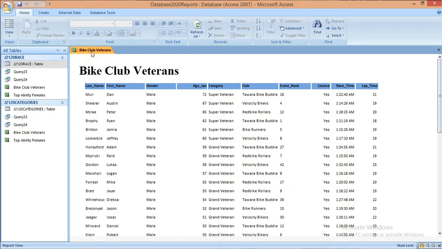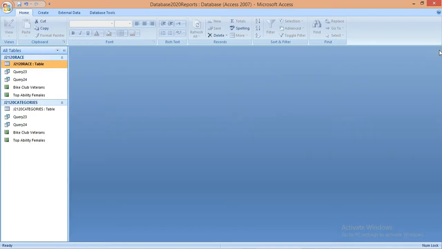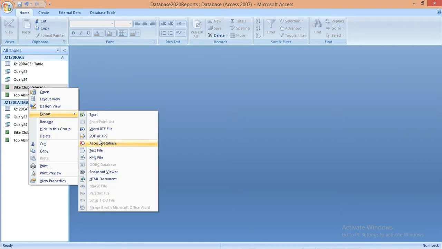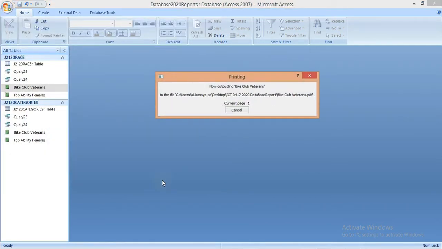Okay, so now, guys, I'm going to save this now. Then I'll close it. Okay, so now the next thing is to export this. And this is it here, by club veterans. So right click, then see export to export PDF or XPS. Okay, so you can see this is my work area desktop. This is my work area. So I'm going to save it the same name. So just click publish. Whoa, I pray everything is perfect, right?